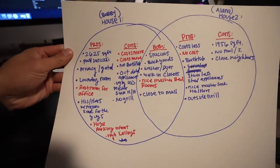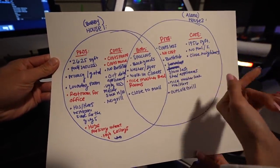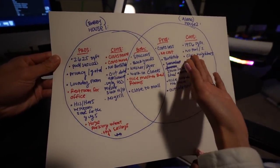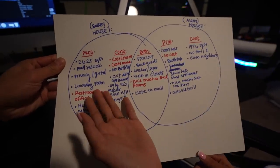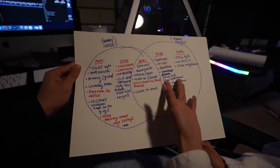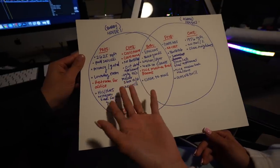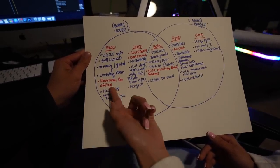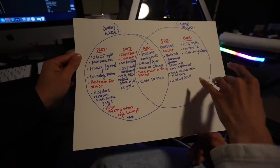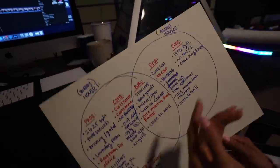But it's not even a lot. One has more square footage, but this one costs less because it has 1,000 square feet off. This one has a lot of privacy and it's much bigger, but this one doesn't have a pool and it costs less. This one has a bathtub. This one doesn't have a bathtub. This one has a laundry room with the whole laundry thing set up. But they're willing to get us a washer and a dryer. This one has stainless steel appliances. This one has really out-of-date appliances, all white and ugly and old-school looking. This one has a restroom with an office, the whole shebang in there, plus extra storage. This one has a larger garage and a little office area, but it's not soundproof, but the garage is soundproof. It's a lot of things.